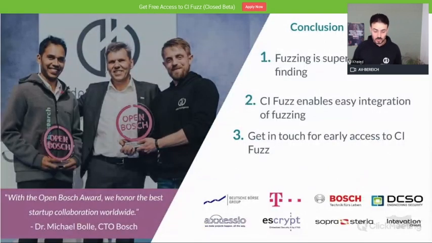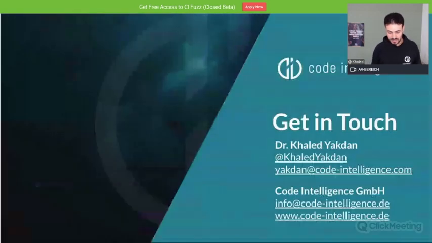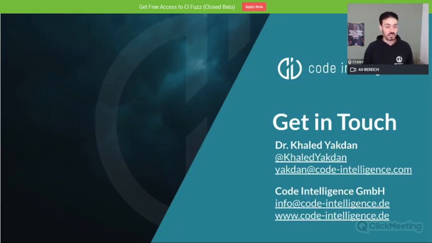And so, as a conclusion, we saw that fuzzing is superior for bug finding, and CI Fuzz enables easy integration of fuzzing in the development process. Get in touch with us for early access to the CI Fuzz platform. And with that, I come to the end of my talk. Thank you for your attention, and I would be happy to take any questions.